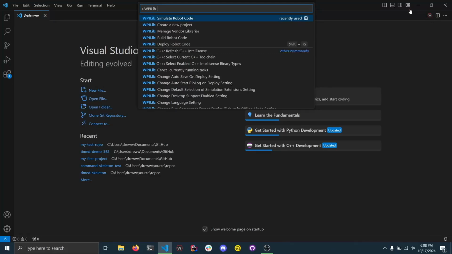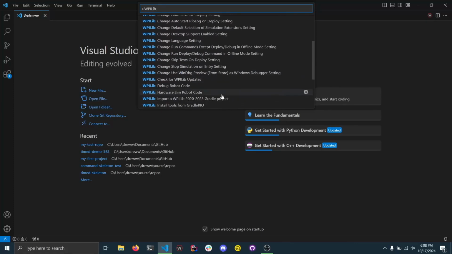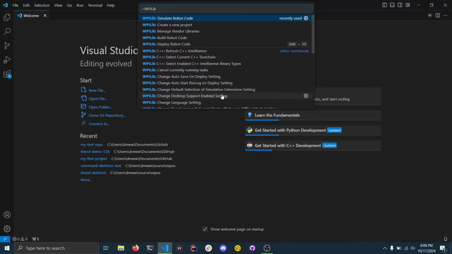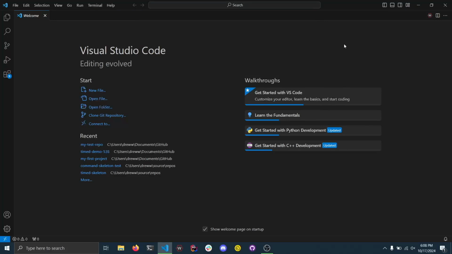So there's a few things you'll find here. We talked about it last time. What's the command you use to make a new project? It's probably create a new project. So use create a new project to make a new project, and then you'll use the build command to build the code. You'll use deploy to send code to a robot, and there's a few other commands there, but we'll look at those when it's time to look at them. Any questions up to that point?